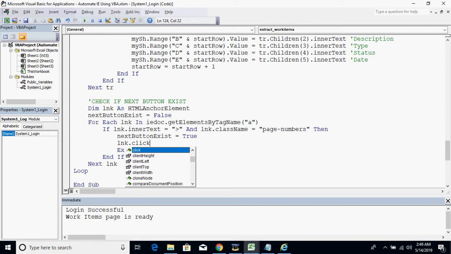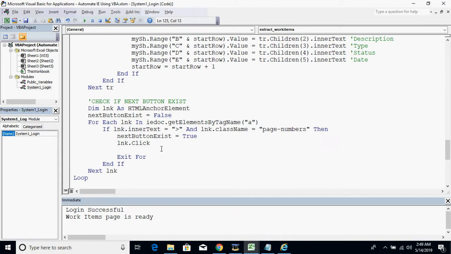So link that click, and then of course after we click that, we need to have a delay to ensure that the next page is loaded before we do the next action. So we have 3 seconds delay for that, and then let's use do until ready state is equals to 4.